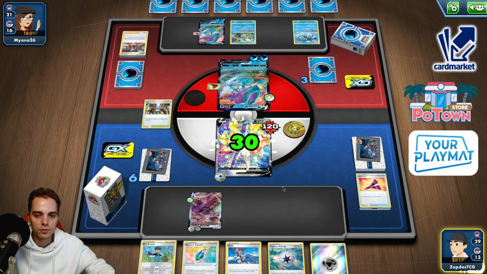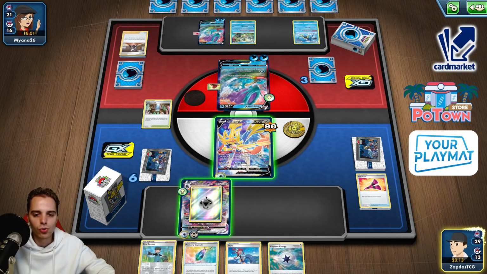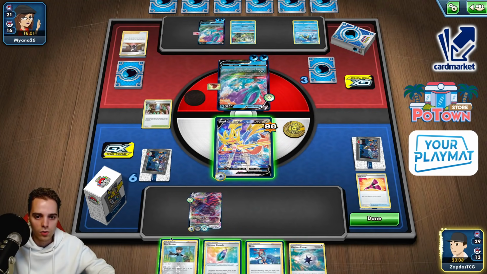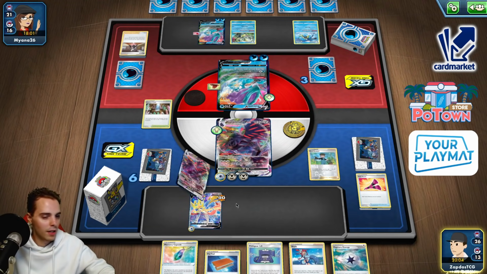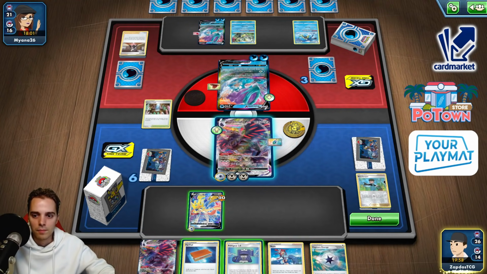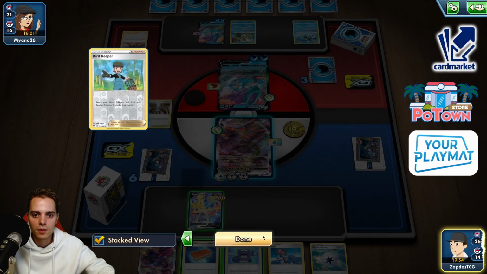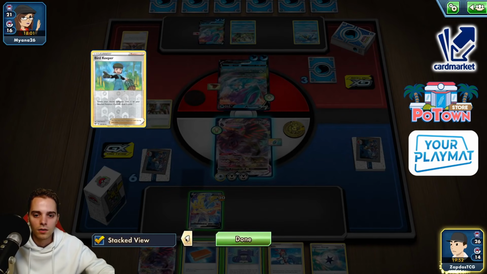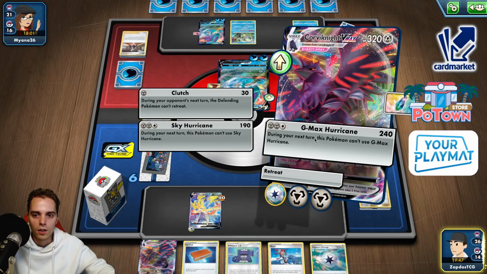Crystal Cave. And we have Skyla for the Tool Scrapper next turn. So attachment here. Go for the classical Bird Keeper. On top of that we have this Memory Capsule. Palpatine can get back. Do we need to get maybe the Cheryls? I don't know. We have Pokegears. We can do that later because we have Pokegear in hand as well. Here we go.